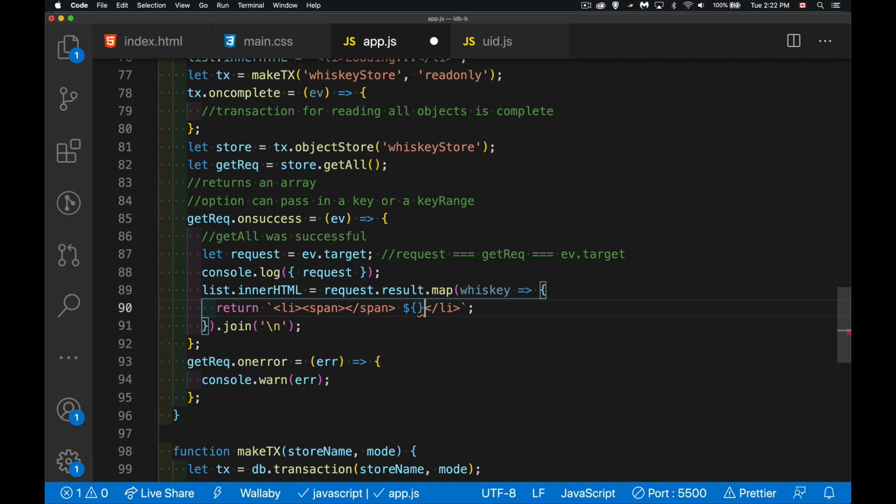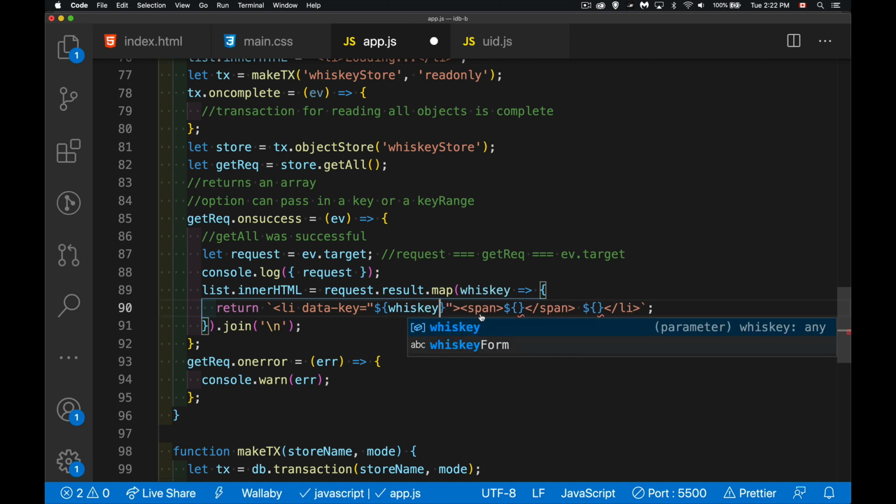And this is a template string, so I'm going to have 3 pieces of information. There we go. I'm going to have my ID, my name, and then some other piece of information that I choose.